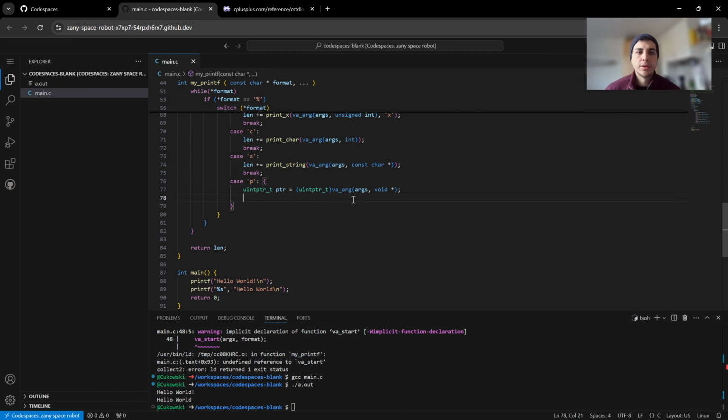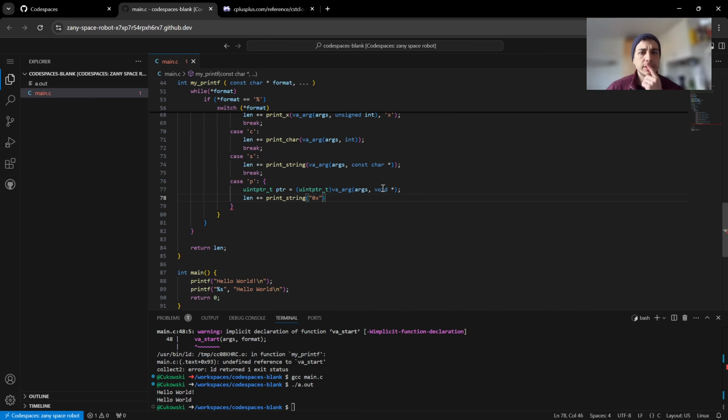Yes, works. And what was I saying? Okay, in the case of pointer, we have the unsigned integer pointer t and length will be print string, because we need to print it as a string first, which will print 0x.